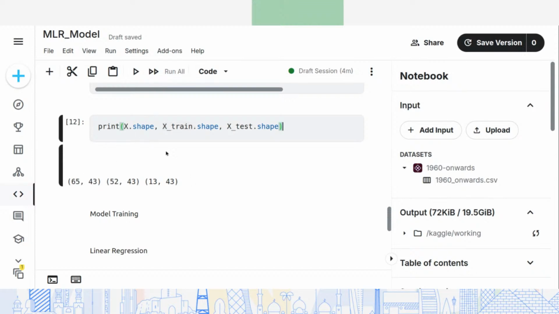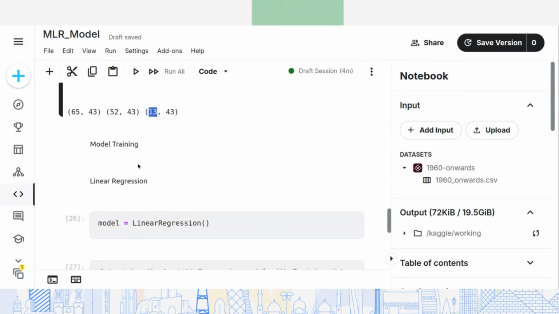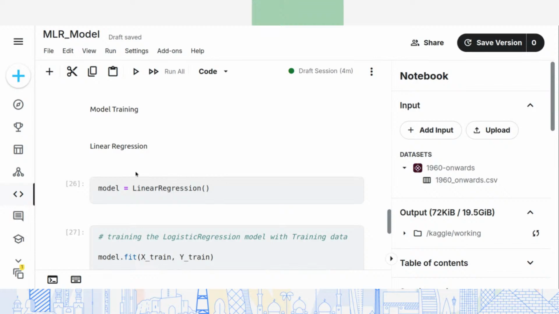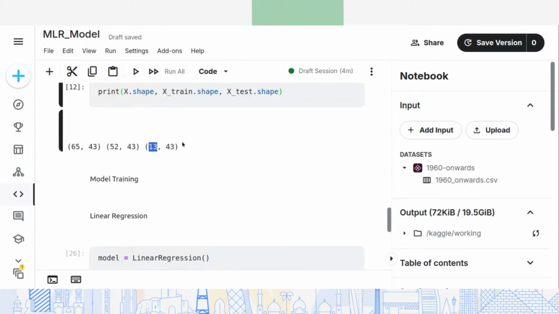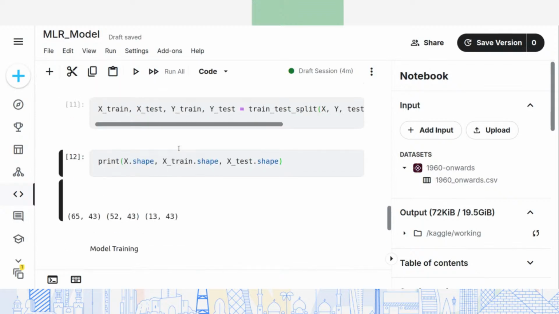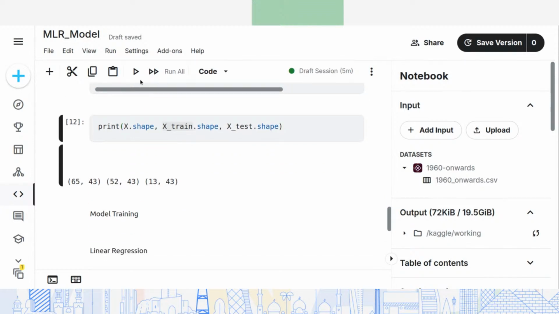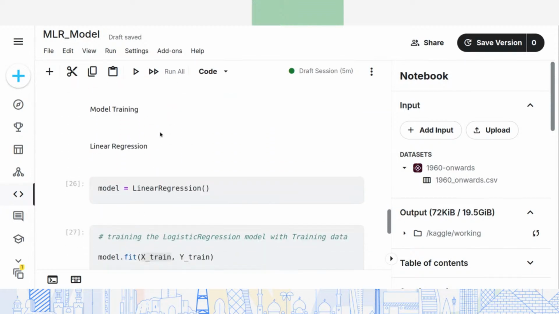In the training dataset, we have 52, and in the test dataset, now we have 13 rows.